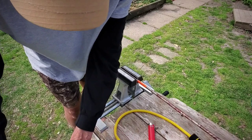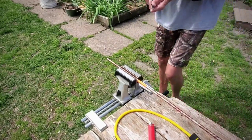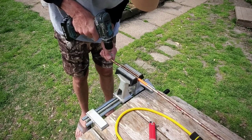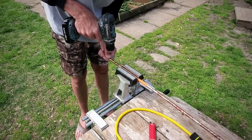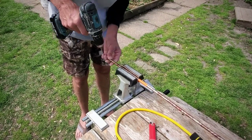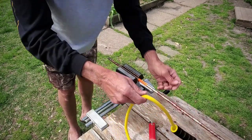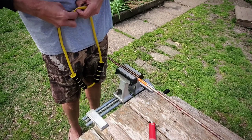But I'll have plenty of weight on the fiberglass for some FOC. Find the right bit. Start with the 1/8 inch. Okay. Eyeball an inch. Go ahead and get this on the tube.